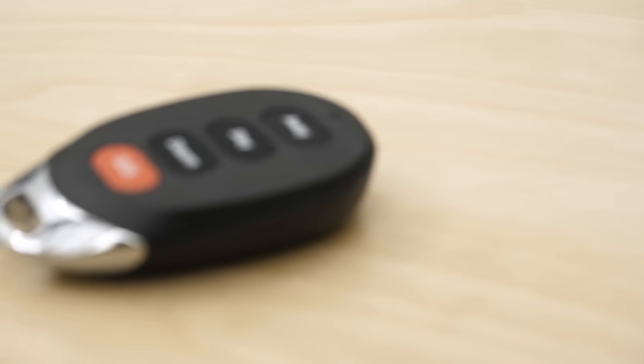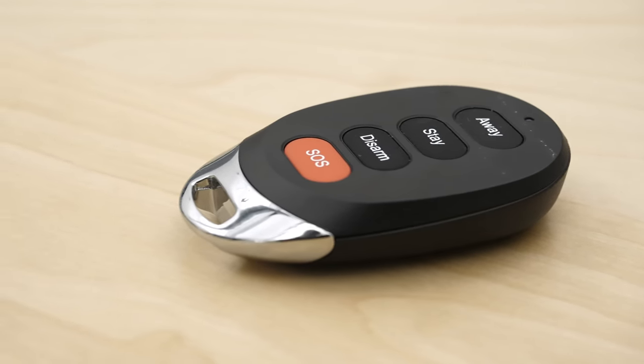Another item you get with your Cove home security system is your key fob. Now, key fobs are another way to access your system in terms of arming, disarming, or even doing a panic alert. Key fobs are useful if you don't feel like finding the app on your phone, which we all know can be a cluttered app space, or if you're not near your actual alarm panel.